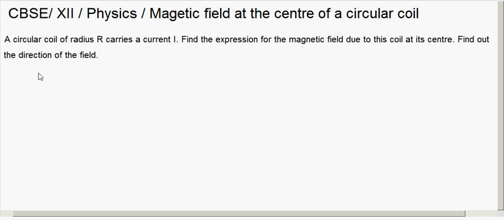We know to find out the magnitude of the magnetic field, we have to use Biot-Savart law, and the direction can be obtained using right hand screw rule. In the last class I have explained how to find out the direction of the magnetic field for different directions of current. We have found it in detail. So to find out the direction, if you have any doubts, you can refer to the previous class videos.